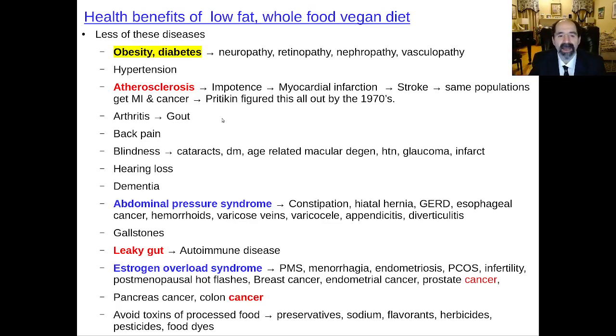When you block the little tiny blood vessels in the back of the eye to the retina, the person goes blind progressively. All the common diseases of blindness in old age are vascular — cataracts, diabetes, age-related macular degeneration, hypertension, glaucoma. Because I know a lot of people say, I would rather die than not eat meat — well, that's exactly what will happen. People who eat meat after 50 will most likely die prematurely, suffer a lot, and spend a lot of money on healthcare costs. They'll have to take lots of medications, probably go for surgery — meat eaters after 50 get tons of surgeries. They also go deaf, and you get socially isolated when you can't hear.